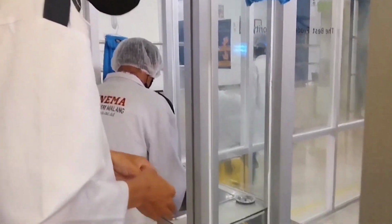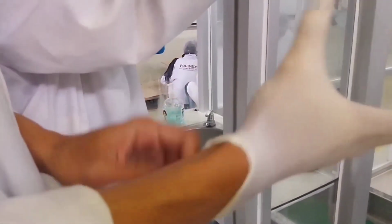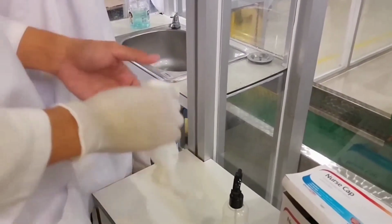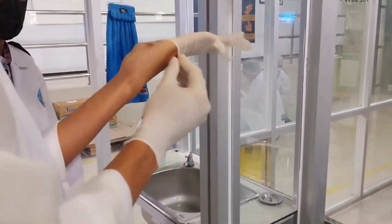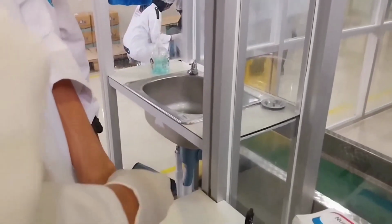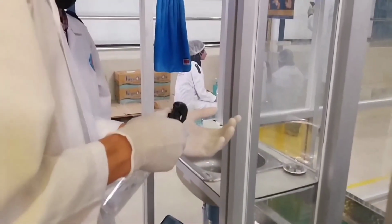Before entering the filling room, it is important to follow a series of precautionary measures that can help prevent contamination. These include washing your hands thoroughly with soap and water, followed by drying them with the provided towel. Additionally, you should wear gloves to minimize the possibility of contamination and use alcohol to disinfect the hands and other surfaces. Once these measures have been taken, you are ready to commence the filling process.